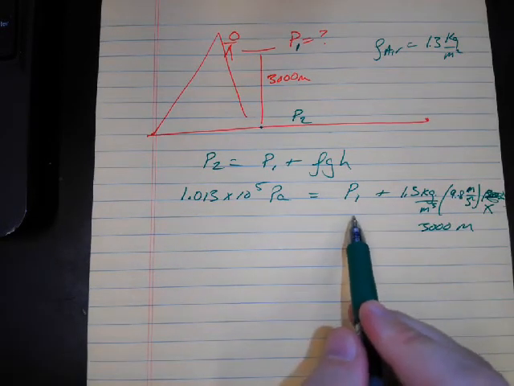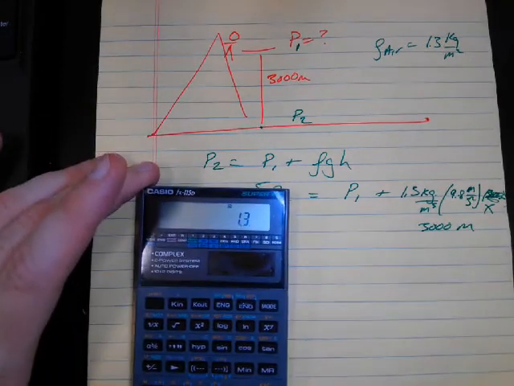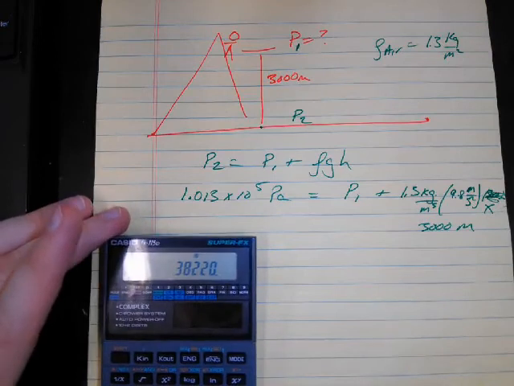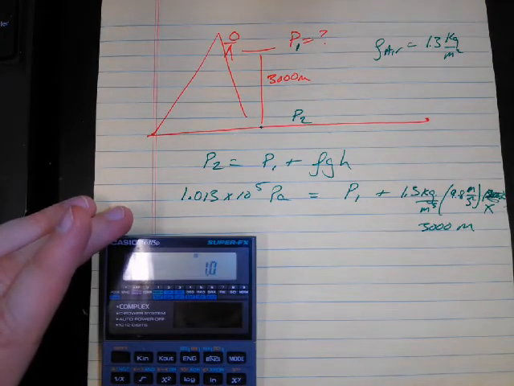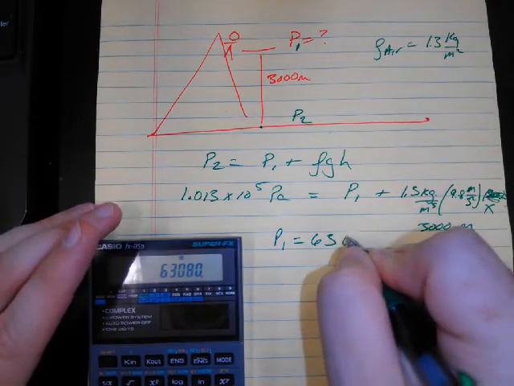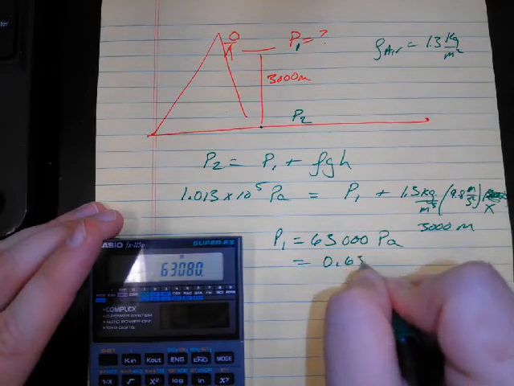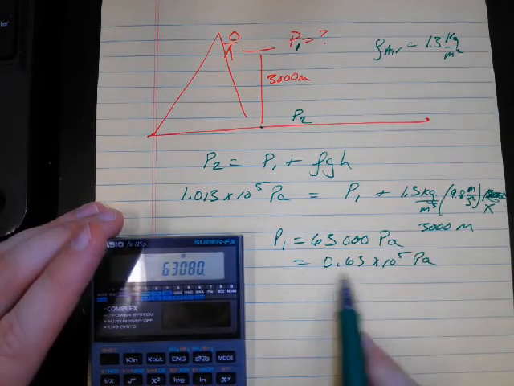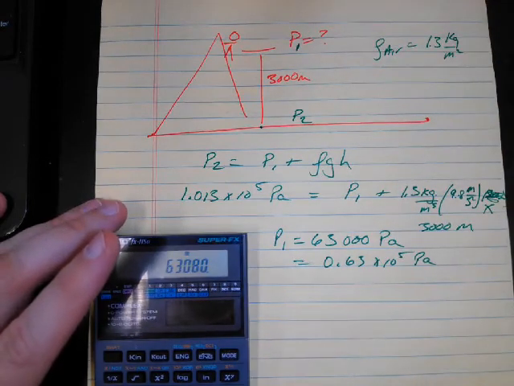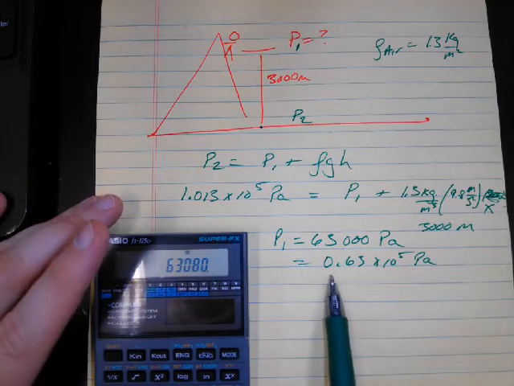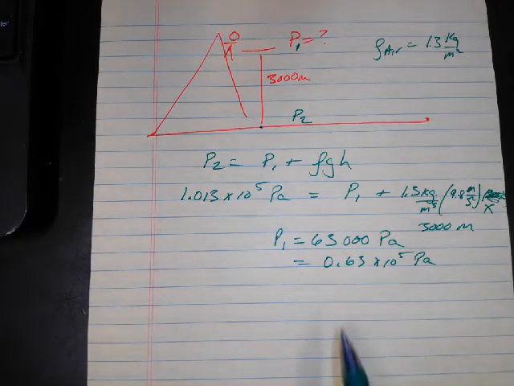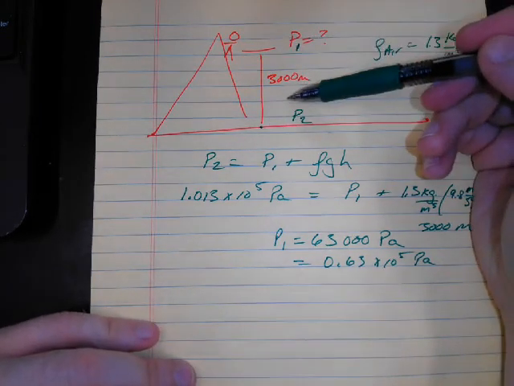All right, and so we're solving for P1, and this is where we pull out a calculator to check that things make sense. 1.3 times 9.8 times 3,000 is about 38,000, and we're going to subtract it from 1.013 times 10 to the 5, and we get our pressure, P1, is about 63,000 Pascal, which is 0.63 times 10 to the 5 Pascal. So if you climb up 3,000 meters, which is about 10,000 feet, so think Rocky Mountains, above Denver but not quite at the top of the mountains, there's only about 2/3 of the atmosphere above you. You've covered 1/3 of the atmosphere in 3,000 meters.